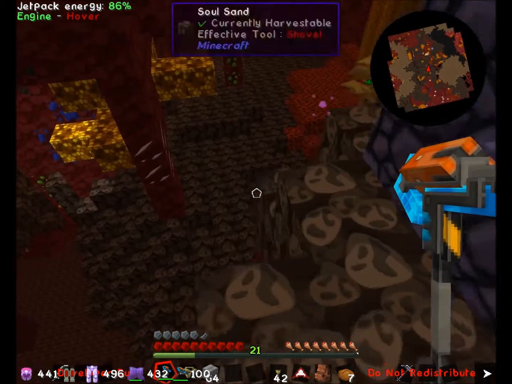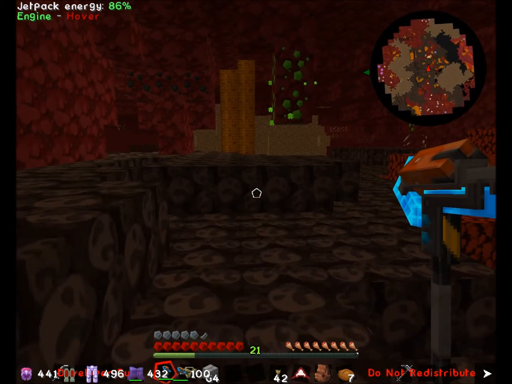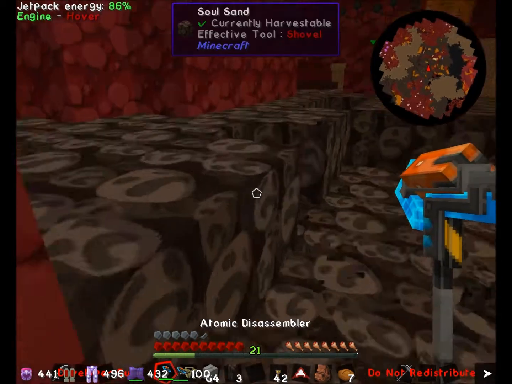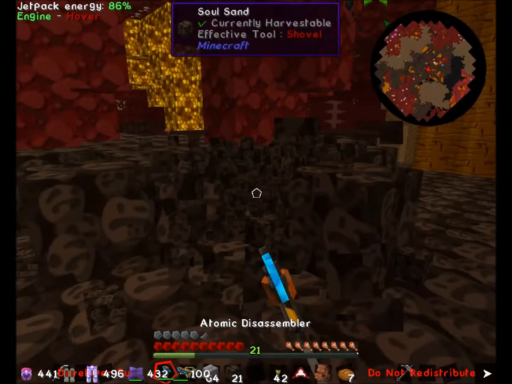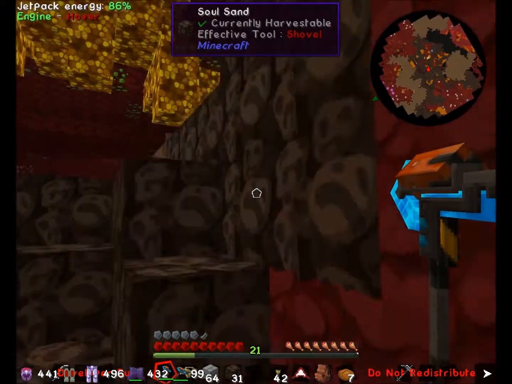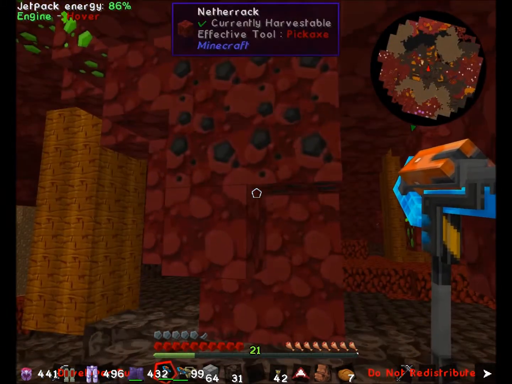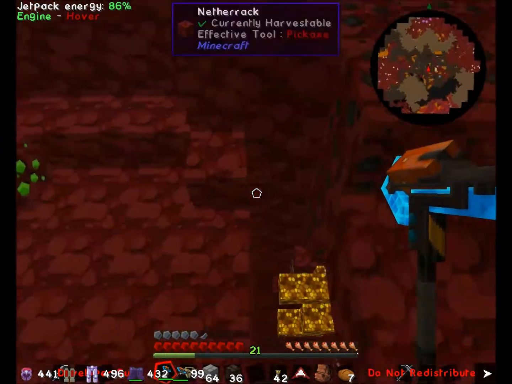How much more perfect could this be? Hello. Okay, give it a second to load in. I need soul sand. Let's go to the Nether. First thing I get, soul sand. That was perfect. Holy cow. I will have to set up the thingy in here. What is it called? Digital miner. Yes, the thingy. I'm bad with names.